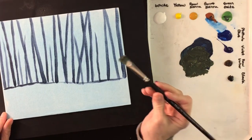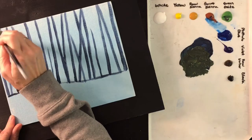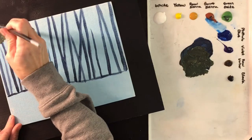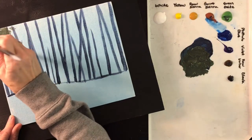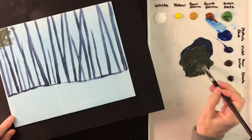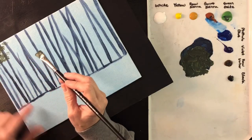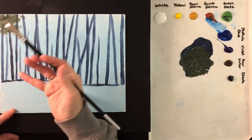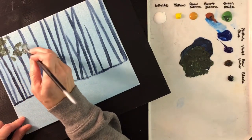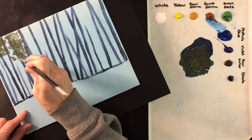Okay, now using this hog bristle brush, I can tap in some leaves back here in the distance, and it'll give me that texture I want. Also keep in mind, when you're filling all this in, you want to leave little gaps where the sky is showing through. So try not to cover up everything.